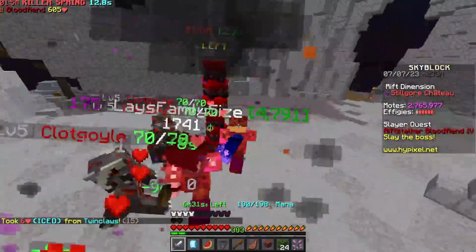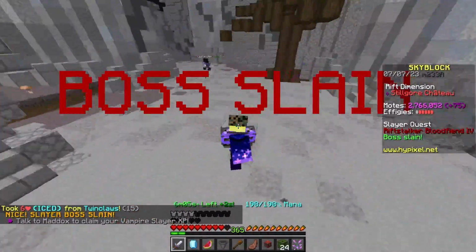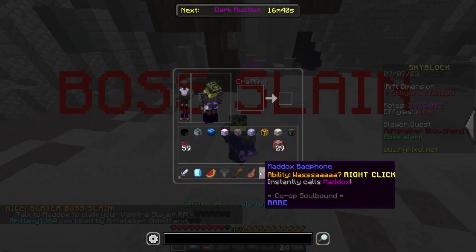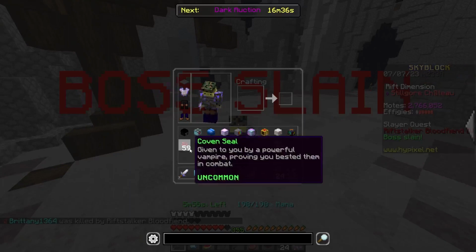In this phase, he does make a little thing here, which you gotta get or it'll kill you. Oh, and my Vampire Slayer was slain because it was able to get stake, which is when it's at 20% health. You're able to stake it. Now, I didn't get it.